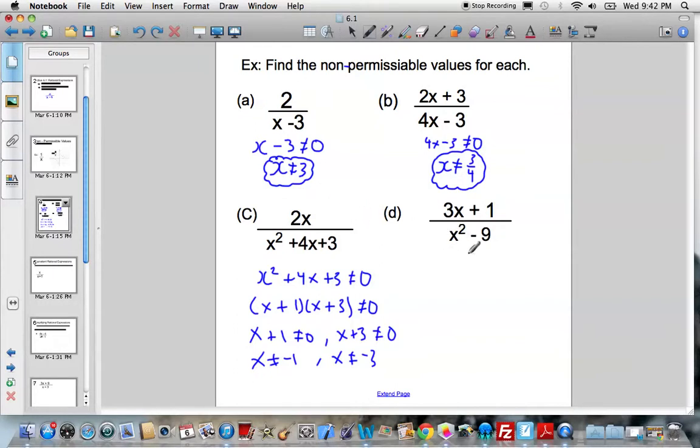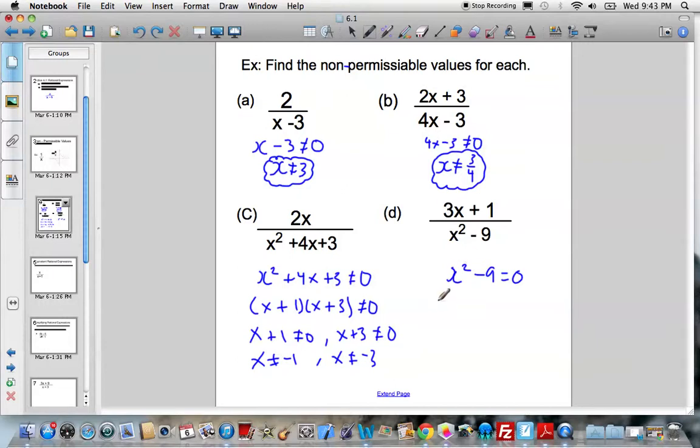The reason I threw this one in there, D, is because this is a fact. We can factor this, but this is sort of a forgotten factoring technique. When you have x squared minus 9 is equal to 0, of course you can solve this by just taking that across both sides. But this is also an example of difference of squares. And as we'll see later on when we're simplifying, it's really important to be able to factor this type.